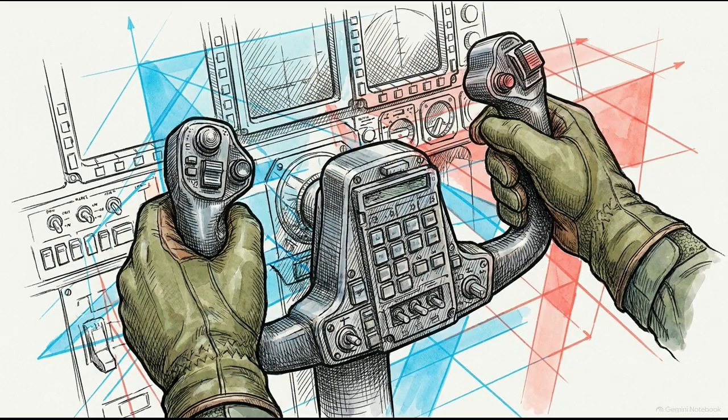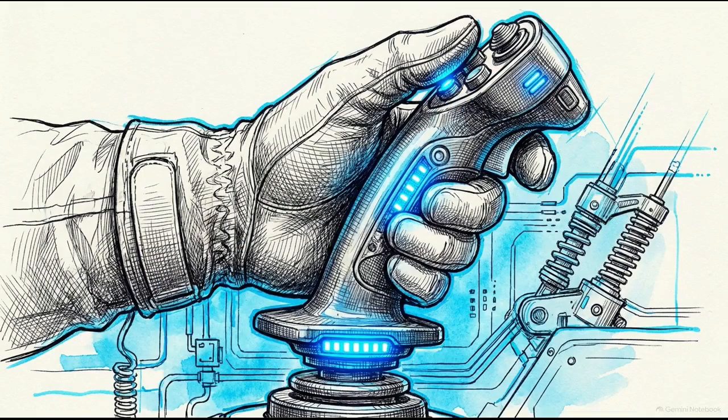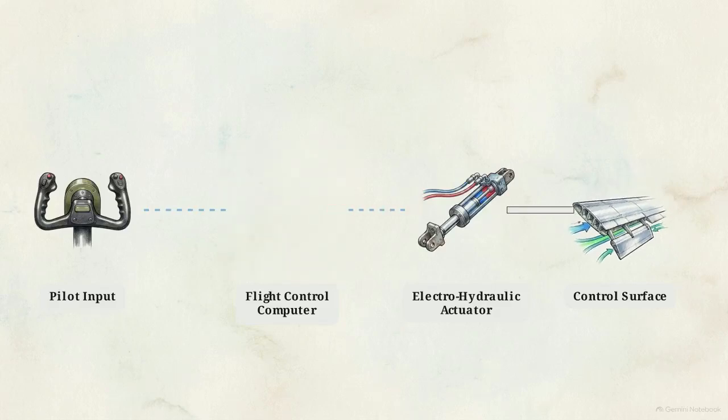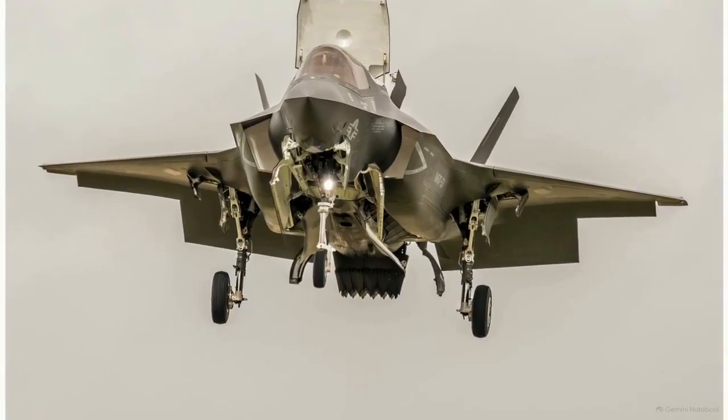Modern aviation relies on these complex mechanical systems for the sole purpose of providing synthetic tactile feedback to the pilot's hands. In advanced modern aircraft, manual mechanical linkages between the cockpit and the wings have been eliminated. Through fly-by-wire and power-by-wire systems, cockpit inputs are converted into digital electronic signals. These signals are processed by central flight control computers, which then command self-contained electro-hydraulic actuators to move the control surfaces. This total digital abstraction is the standard for modern combat platforms like the F-35.